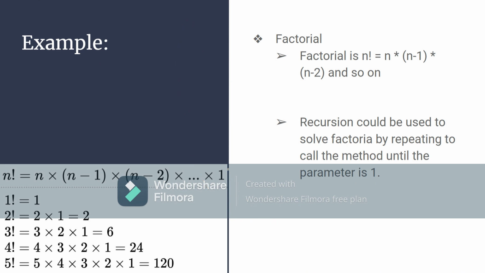For example, you can see in the bottom left corner, n factorial is equal to n times n minus 1 times n minus 2 and keep continuing. And 2 factorial is equal to 2 times 1, equal to 2. That's how much 2 factorial is equal to. 3 factorial is equal to 3 times the product of 2 factorial. And you keep going like that. And I'll show you how to use recursion for that.